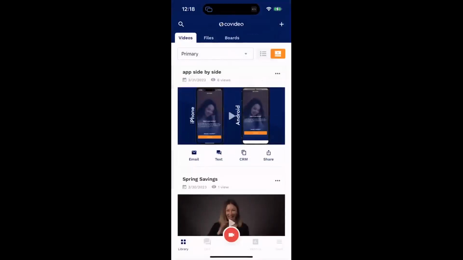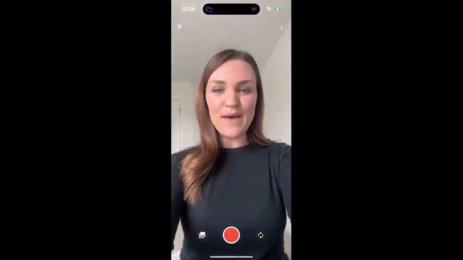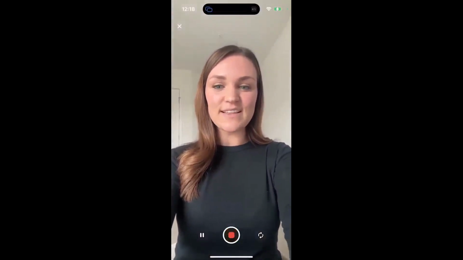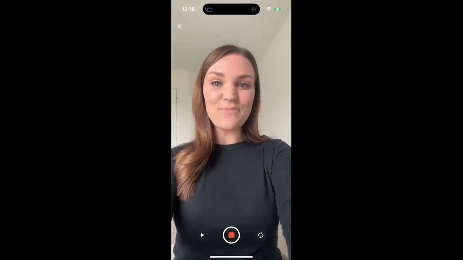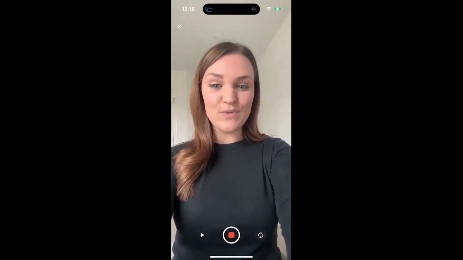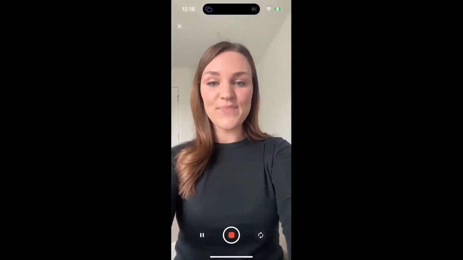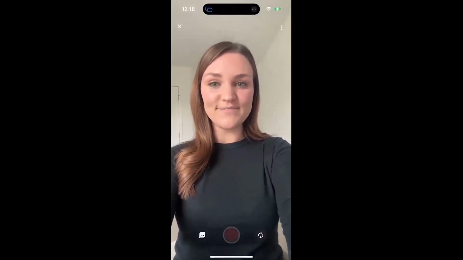Yes, we are. Okay, so let's go through that pause and resume feature. You will just select that red record option down there in the middle. Record with camera, we'll do that one. So that top option, guys, will pop up and give you that 3, 2, 1 countdown when we hit start. And then over to the left, you do see that pause feature there. If we click on that, it actually just changes to a play button. So you won't hit that same button in the middle. That'll be your stop. If you need to resume, just click play, and then it'll continue recording there. And then whenever you're done, just click that stop button.